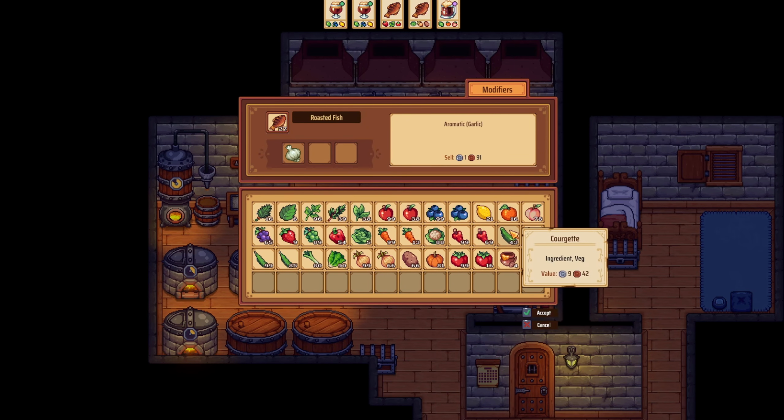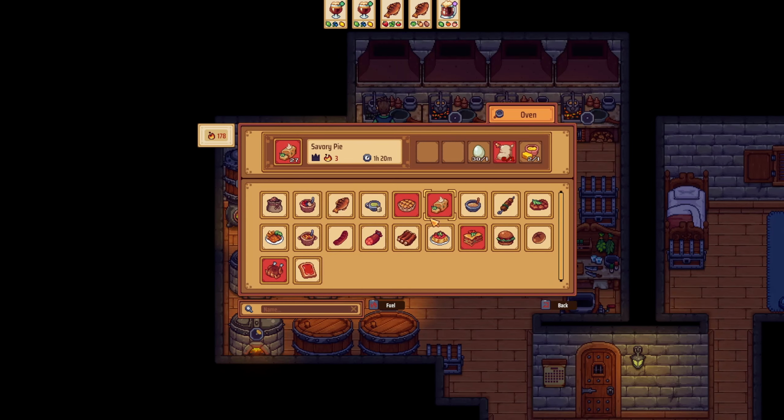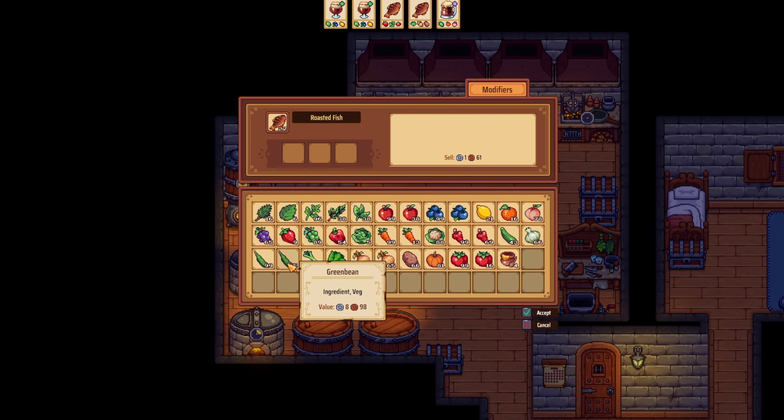Let's just do a bunch of fish with onions and rosemary. More fish with maybe green beans and rosemary and the carrots. There we go.